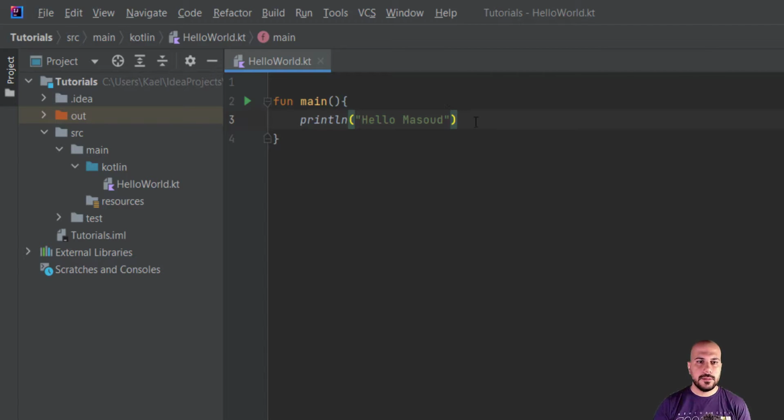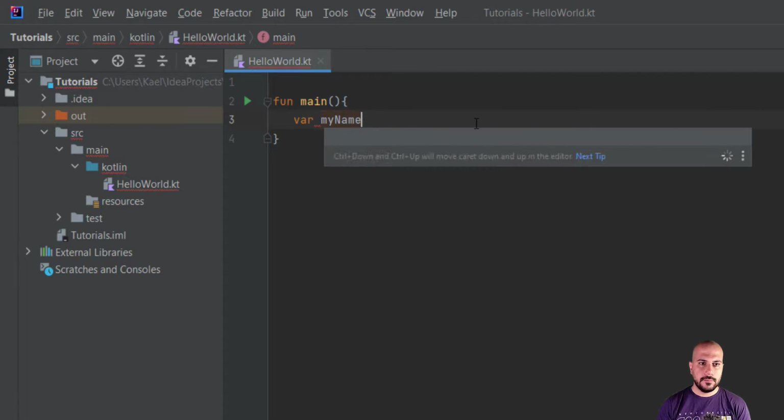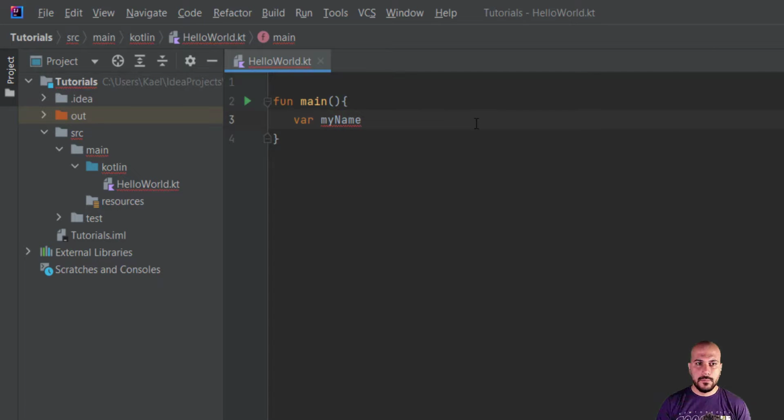So let's start. Let me clean this line. To create a variable, you just type var and your variable name, like my name. Note that I used camel case for naming my variable.